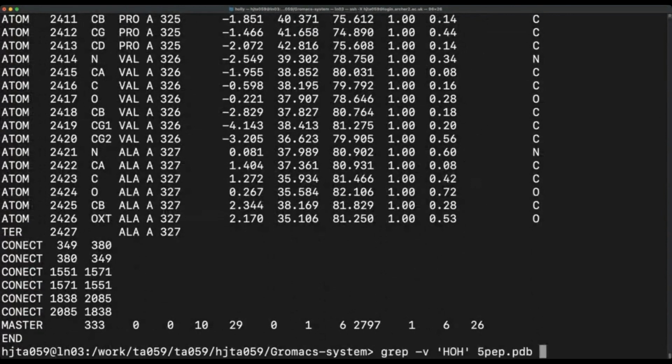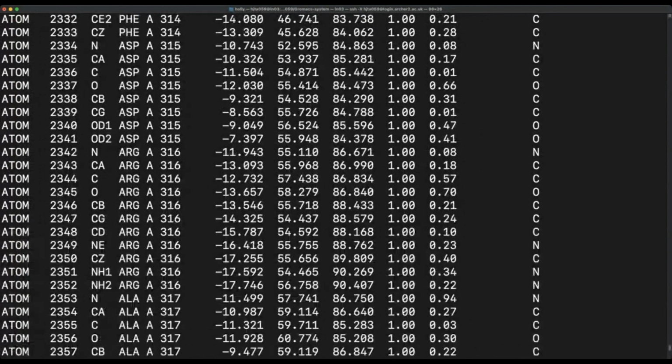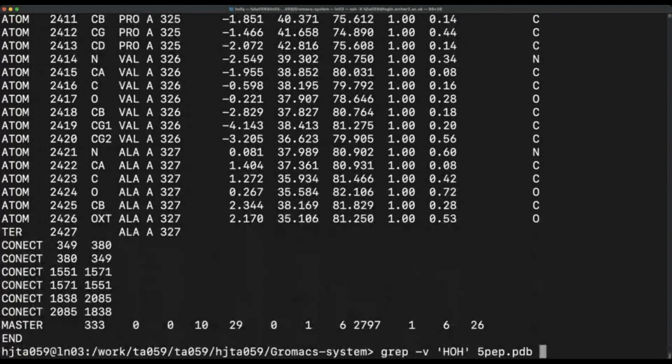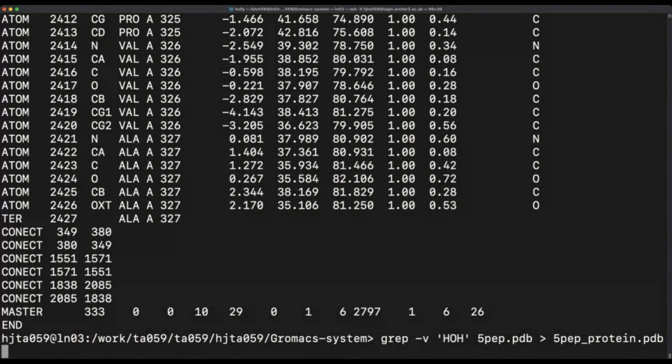And at the moment this is printing to screen. This isn't that useful because we want it in a file where we can actually operate on it. So you can pipe this command into a file. So call it pipe_protein. So this just contains the protein atoms.